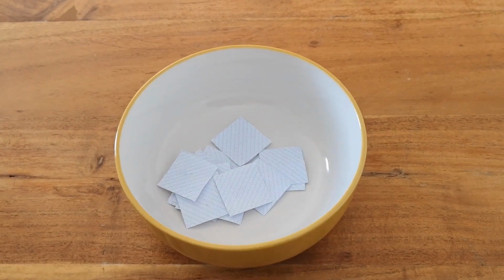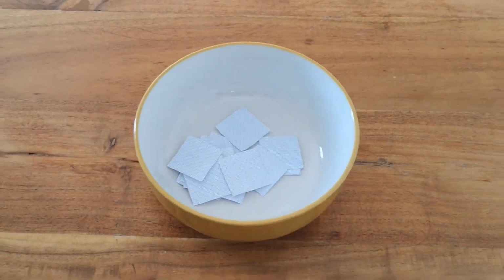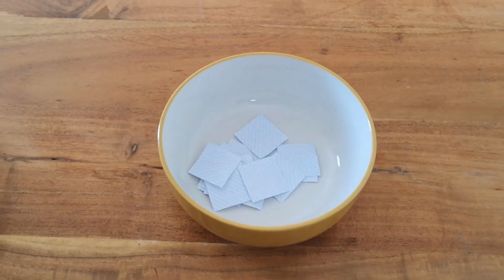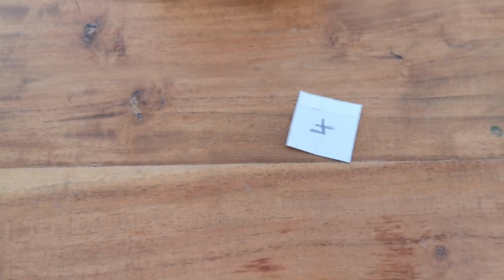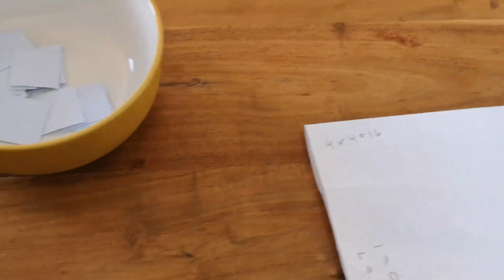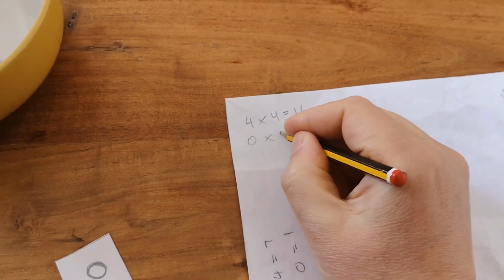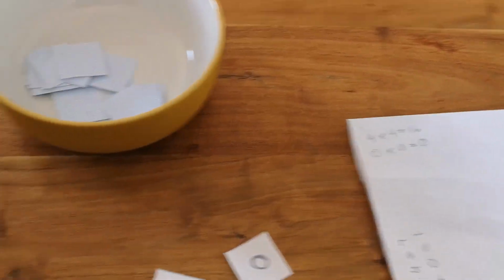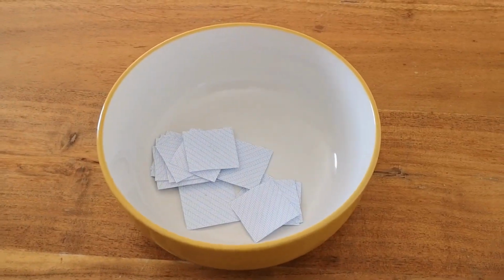Another variation is creating squared numbers by multiplying a number by itself to get that squared number. Again, 2 minutes, so go, and our first number is 4. 4 times 4 is 16. Okay, this time we're just, as you notice, pulling out one number. We've got 0. 0 times 0 is 0. So we just carry on again and see if we can empty the bowl in 2 minutes.